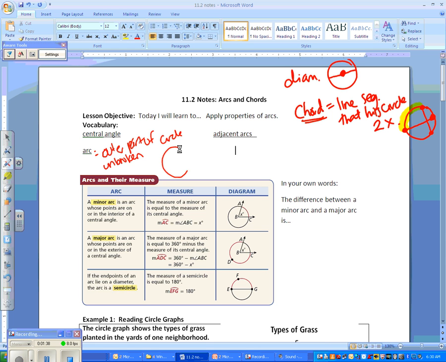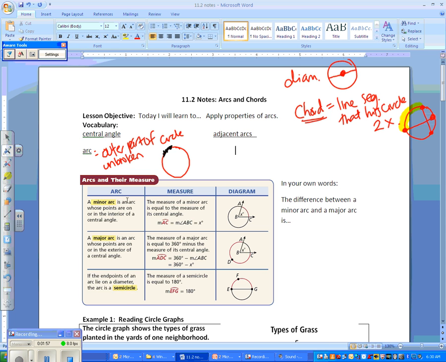So an example here is a circle. We could say that an arc is, oops, I don't know why that disappeared, is this part. Okay, we're going to be talking about arcs today, and I think that's the first thing we're going to be talking about. So there's 2 different types of arcs.